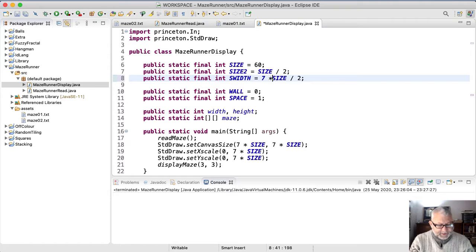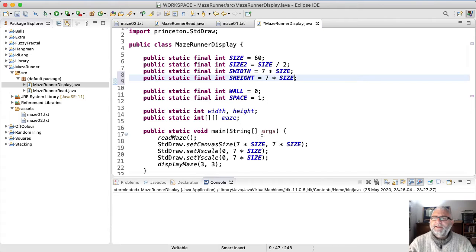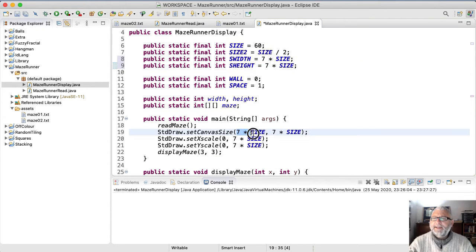And it is 7 times the size of 1 square. And similarly, S height is also 7 times this. They're the same value, but they might not be. I might decide to later introduce a horizontal width and a vertical height, and they might not be the same. So I'm going to keep those like they are.